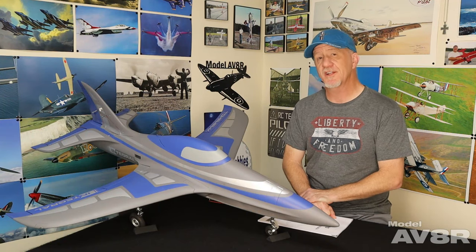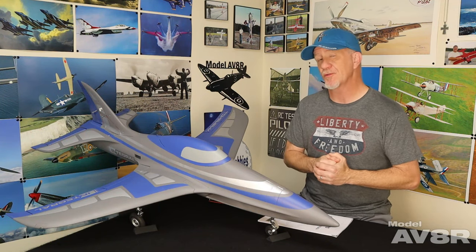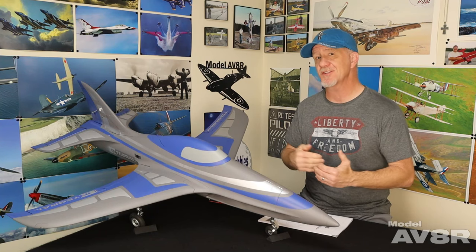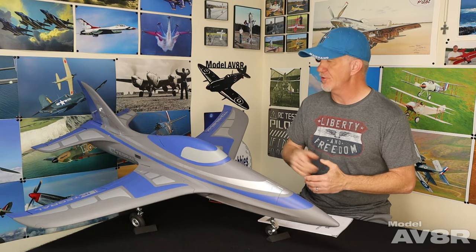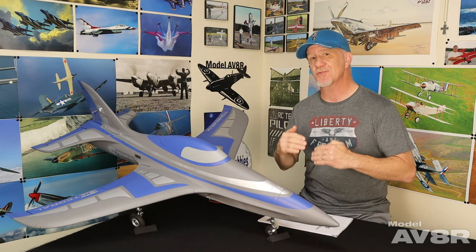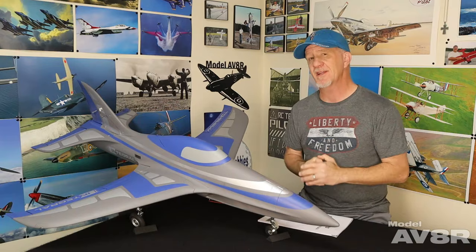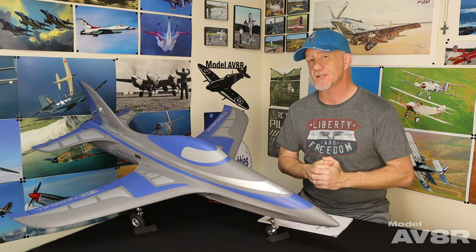At this point, the only thing left to do is install your receiver of choice, install all of your push rods, and adjust the ball links so that everything is centered. Be mindful with the dual elevator servos not just to center them, but make sure that they are going up and down at the same rate and distance.